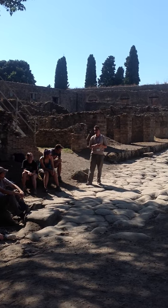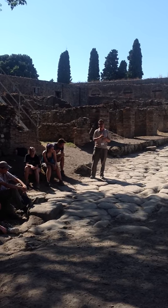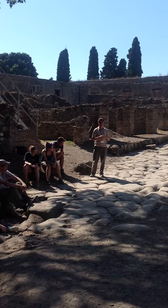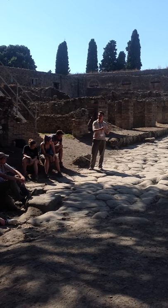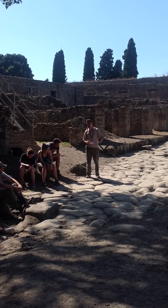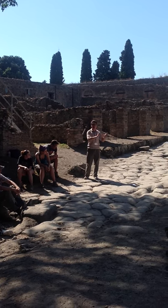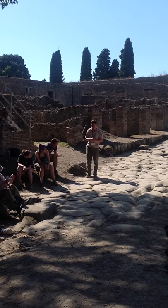With John Waldroth's help, we've been able to adjust our database so that we now have the ability to take these individual observations from each one of the little walls that we look at and begin to add them together — so that we can say this wall has this construction style and this wall has this construction style. Do they belong together? We put yes or no in our database and begin to trace that out, so that rather than Stephen and I doing all the synthesis at home when we're no longer in front of the architecture, we can begin that process of synthesis in the field. We're very excited about that.